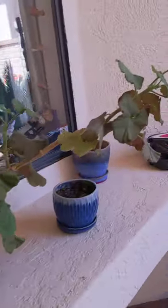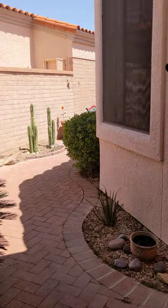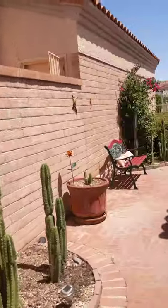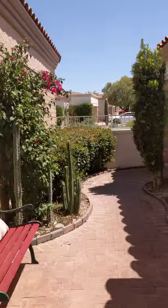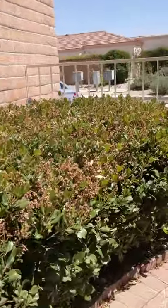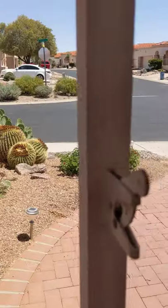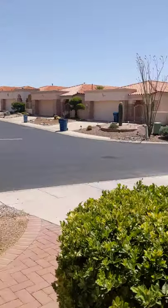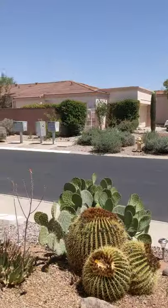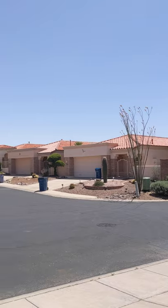There's a storage ledge here for plants out front. I did see there's a keyless entry on the garage door, so they might not even use the front door very often — they might just go out the garage door when they walk. We're all set, thanks so much Kevin!